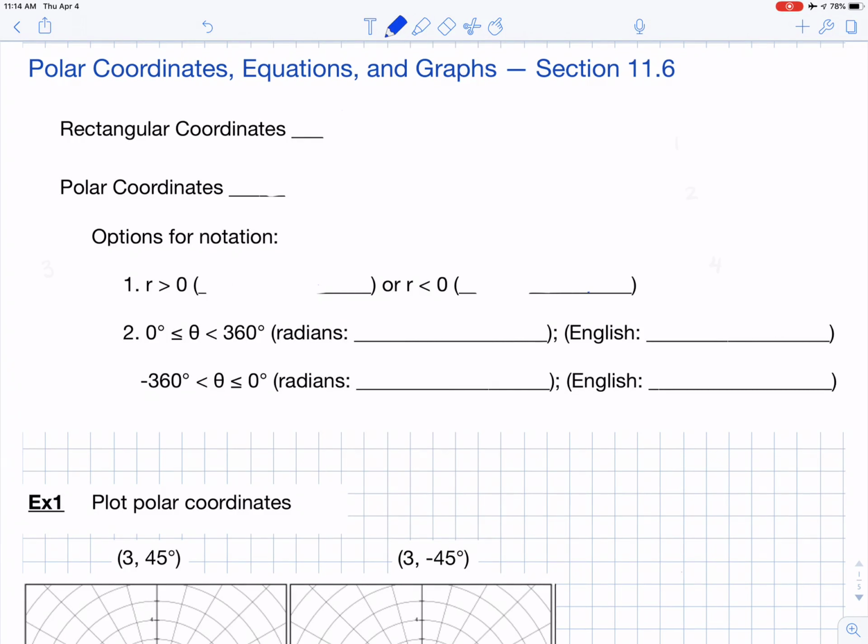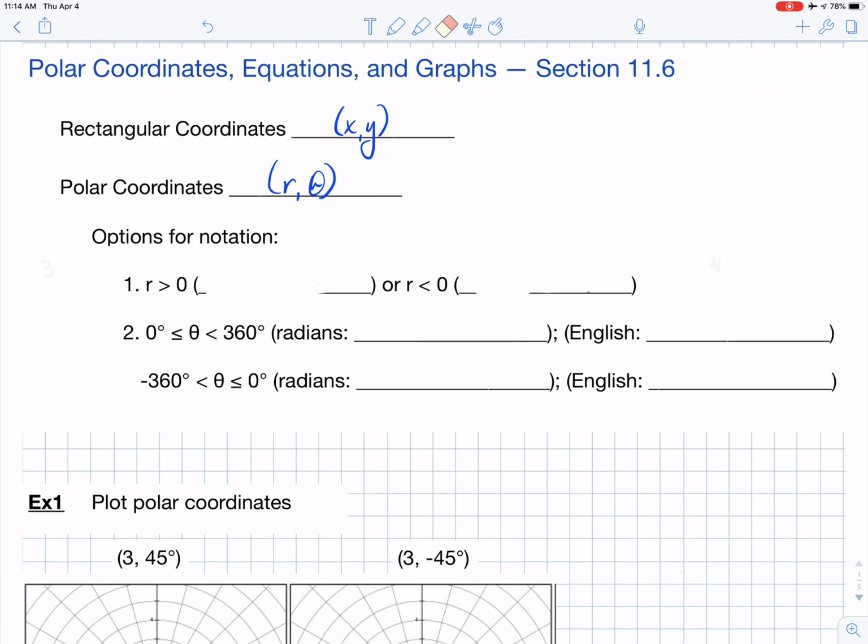First of all, rectangular coordinates. These are our old junior high coordinates that are always written as XYs. We now know by this point that anything polar is going to be dealing with R's and thetas. So polar coordinates are going to be exactly that. The R comes first and the theta comes second.